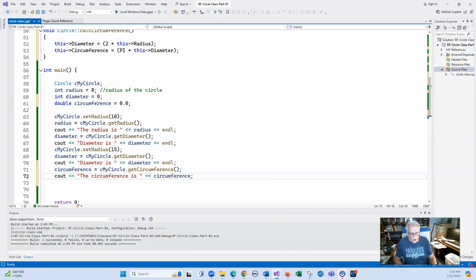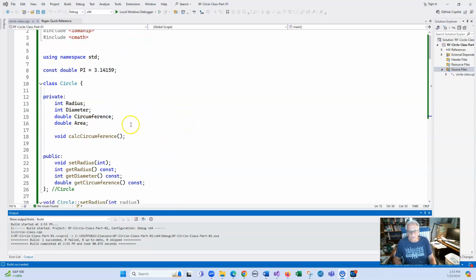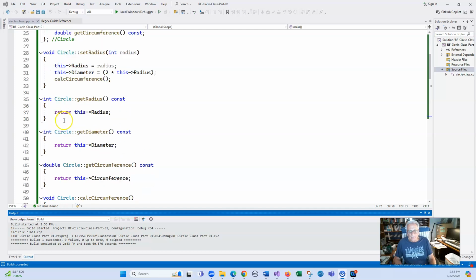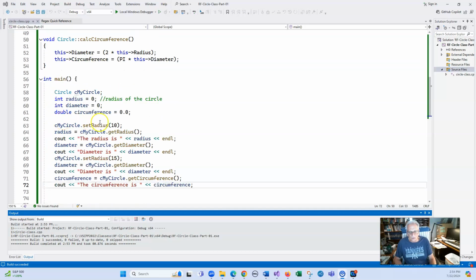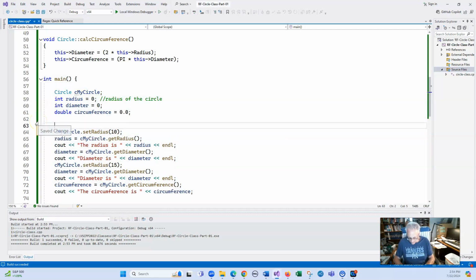And then if you want to, you can always format it however you want to do it. So let's just make it 2 decimal places. Since we have IOManip in here, that allows us to set it to whatever decimal places we want. So I'm going to do this, my C out right in the very beginning here.